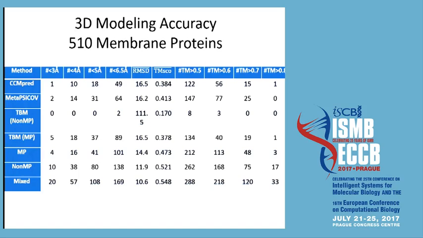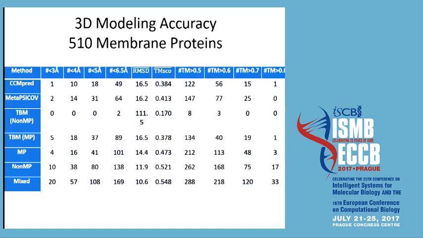So look at the average TM score. When you use only non-membrane proteins in the template database, the result is very bad. The average TM score is only 0.17, which is the expected score for any two unrelated proteins. So the result is just random, which also means there's no redundancy between our non-membrane protein database and the membrane protein database. And when we use the membrane proteins as the template database, we can build some good models, although the average TM score is still low.